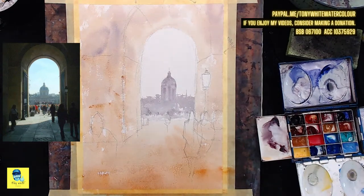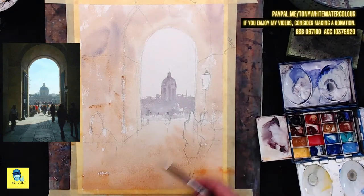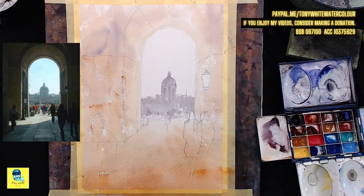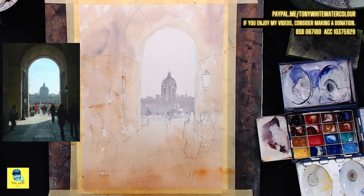So you can see that the shadow is going to come across here. You've got to think about these things before you paint. My motto is, yeah, I paint pretty quickly, but I do think about it for a while. I think about what I'm going to do, because your brush strokes are better when they're quick and fresh. So you've still got to think about it. You've still got to make sure it all makes sense.